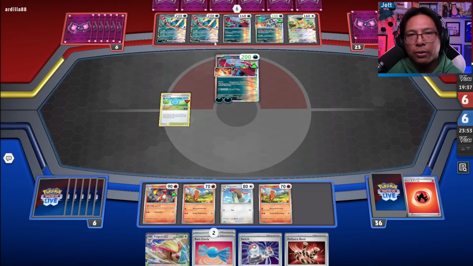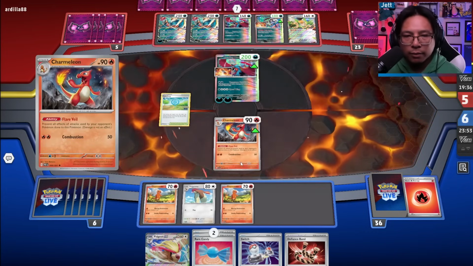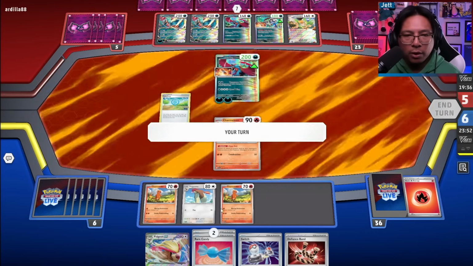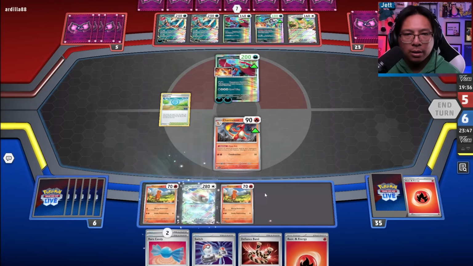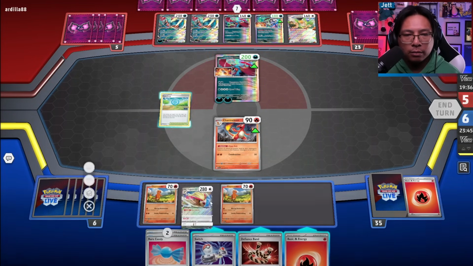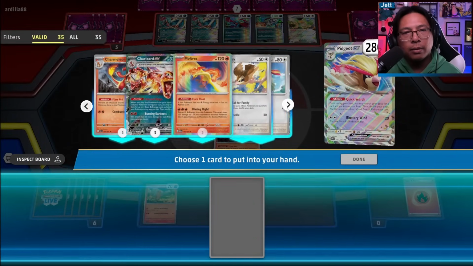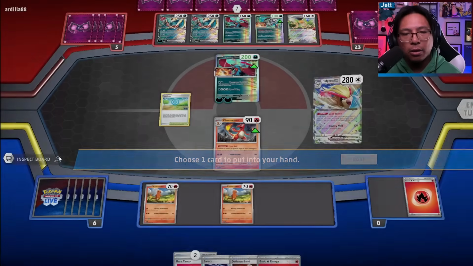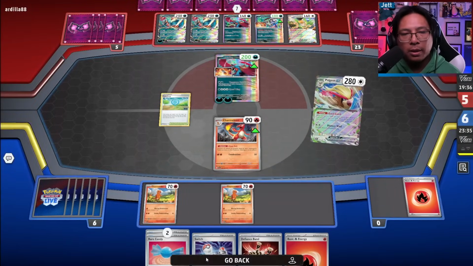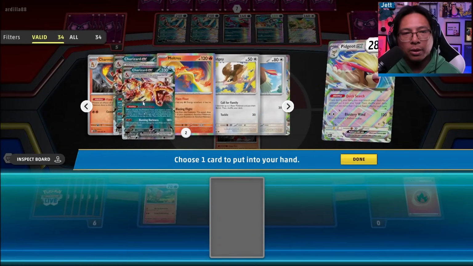Okay, these 2 Roaring Moons are the big ones here. So let's go and bring Charmeleon into the active. We're going to evolve Pidgeot. Grab a Zard. Item and a tool. Does Arven get us something else, like an item if we get Ultra Ball, mill our hand a bit, and then a tool card or something like that? No, I don't think we want to play around too much here. Let's just grab the Zard.